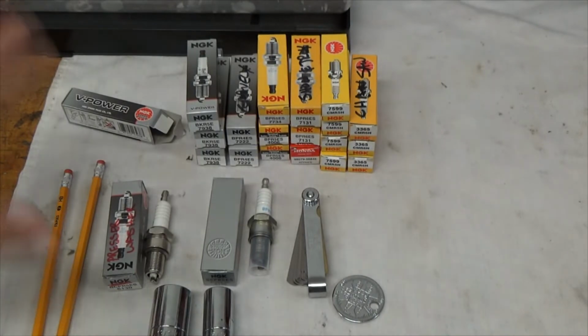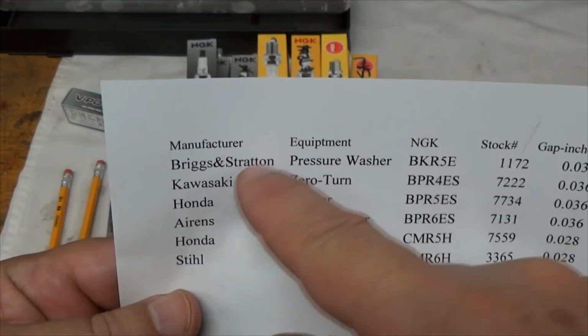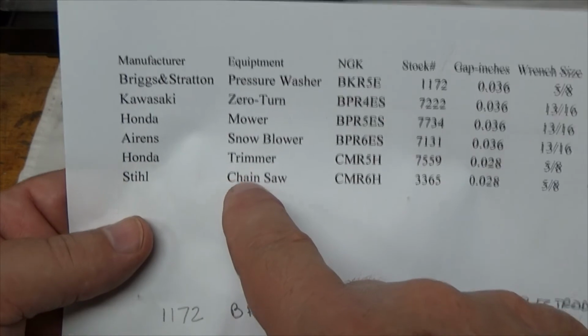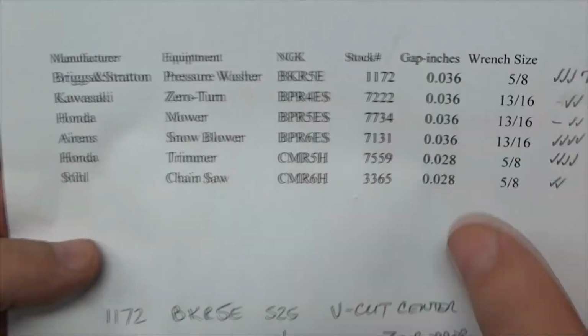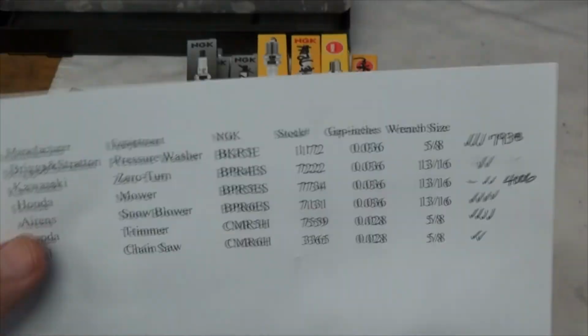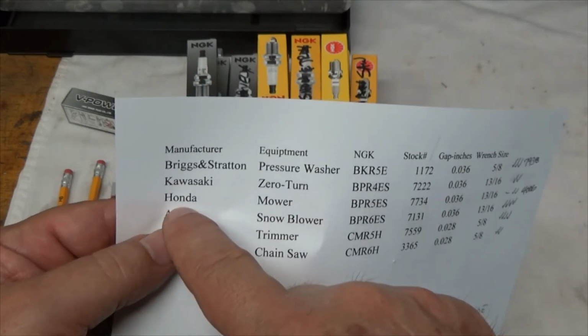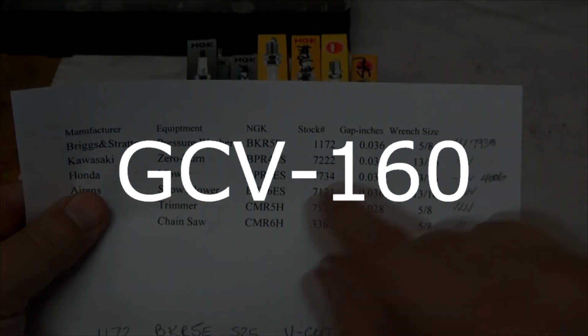I was just trying to sort out what I have. And so there's my quick education on spark plugs for the equipment that I have. So I went through all my equipment: pressure washer, zero turn, self-propelled mower, snow blower, trimmer, and chainsaw. Went through all of the engine manufacturers, because if you look in the user guide, a lot of times you have to go to the engine book, because for example my mower is a Troy-Bilt self-propelled mower, but the engine is a Honda GVC 160, if I remember off the top of my head.